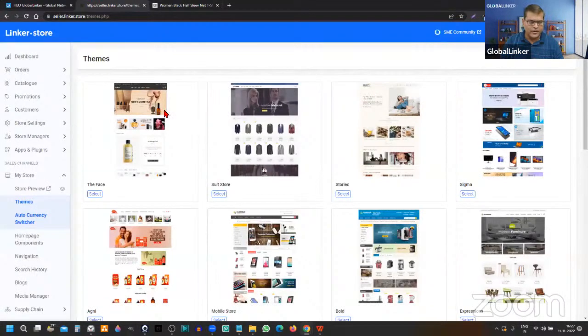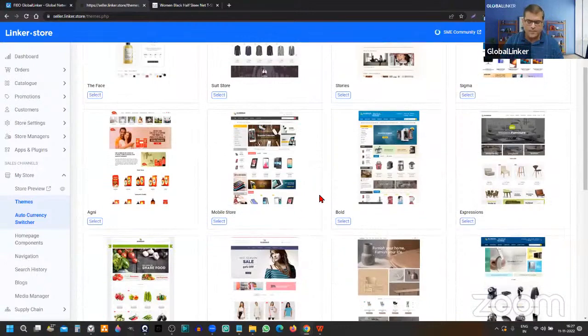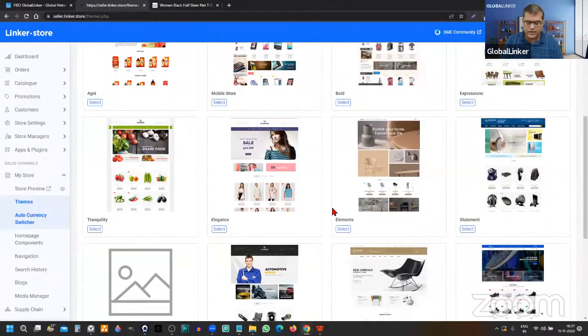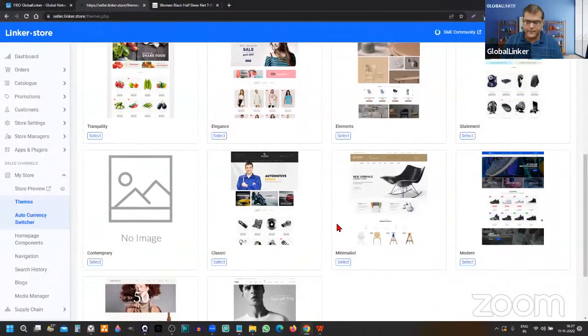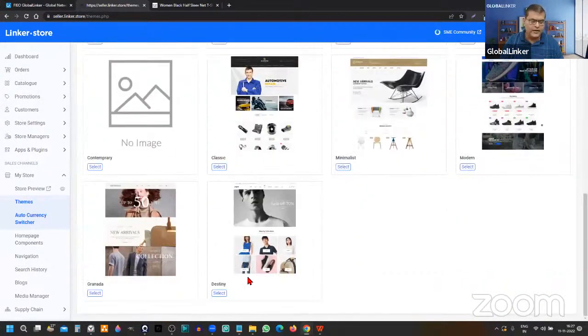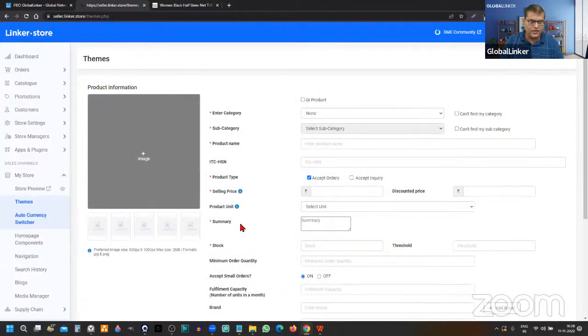Sorry, this is the current theme which we are using. Now, if I want to understand how my products will look in a particular theme, I can select it as I want. For example, I want to see how it would look in the Destiny theme or in the Minimalist theme. So you just select that theme. The theme is getting selected.